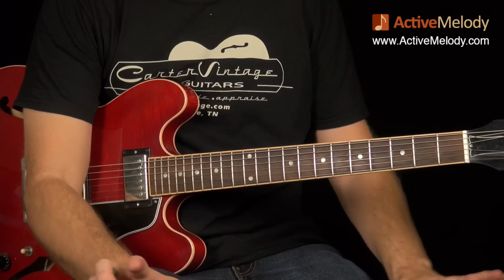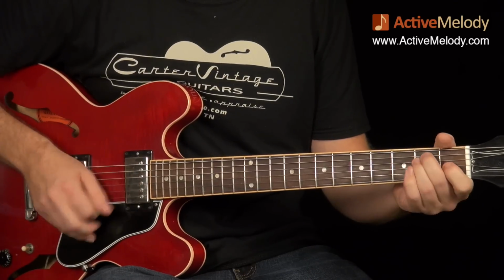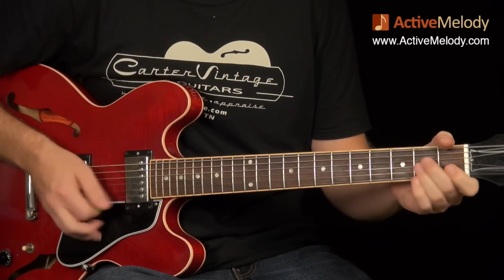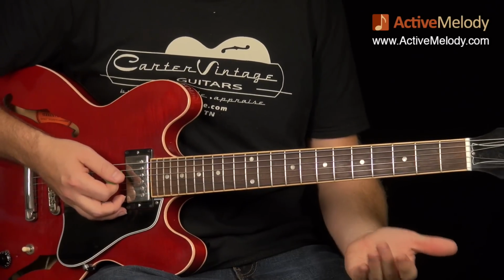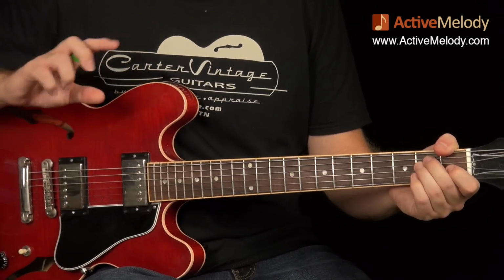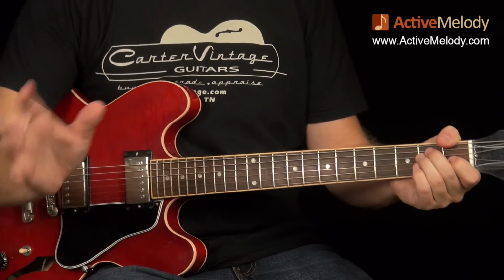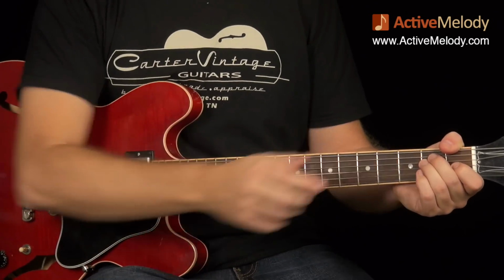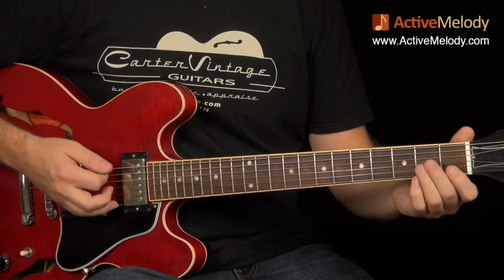So let's go on to measure 2. So that's what measure 1 looks like. 1 and 2 and 3 and 4 and 1 and... So just practice that until you can start to get a groove. Slow it down if you need to. And remember, I've got that slower version of the jam track as well. So that if you're just kind of feeling overwhelmed right now and you want to practice along, definitely start with the slower version. Okay, now we go on to measure 2, and measure 2 looks like this.